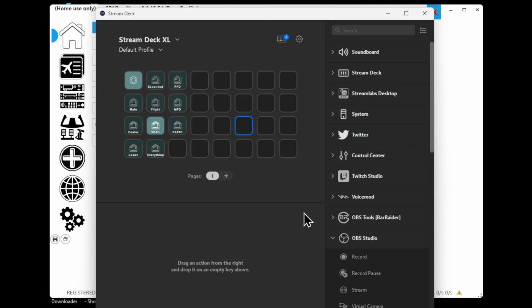If you only have the use case for a Stream Deck with the sim and you don't really have any other controllers that you would need something like Spad for, this might be a perfectly adequate solution for you. So I'd recommend you go and check that out before you invest too much time in something like Spad, because it can be a little bit more complex when you get into it.